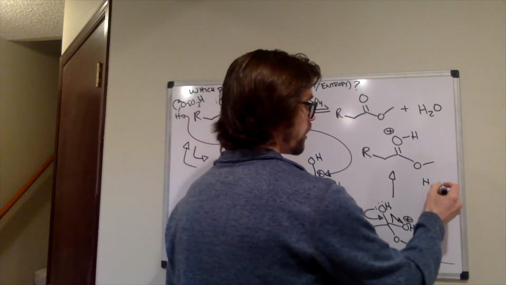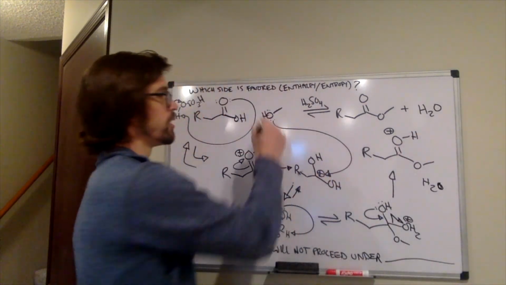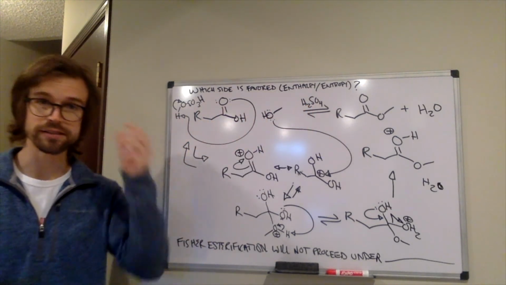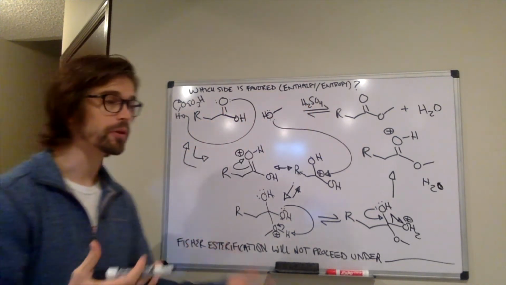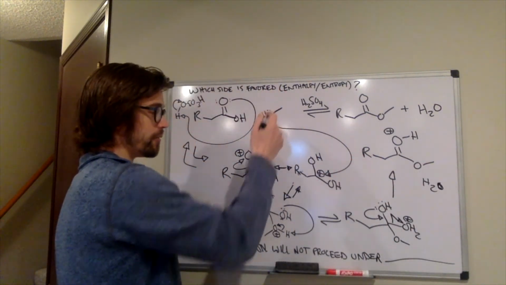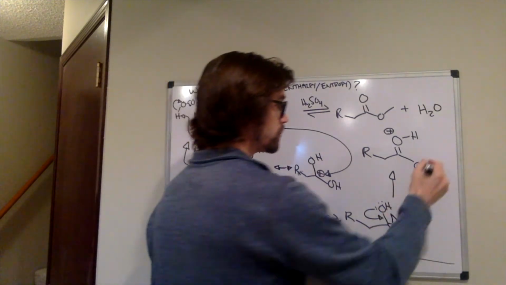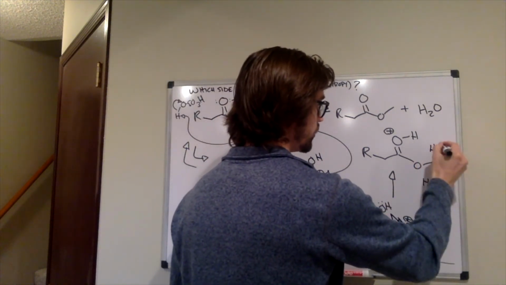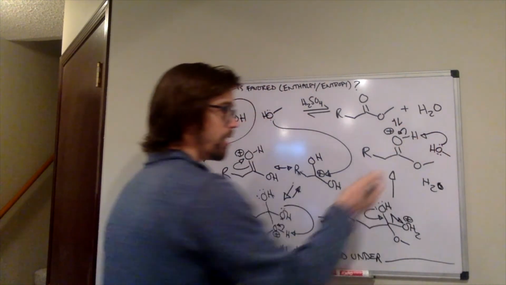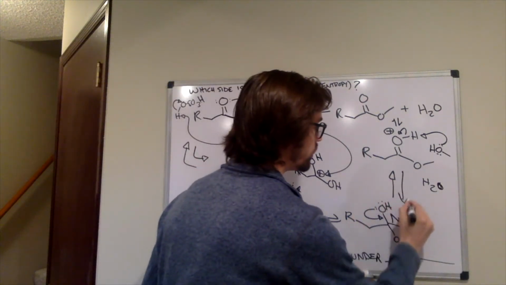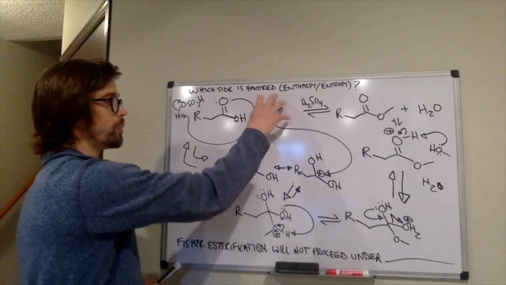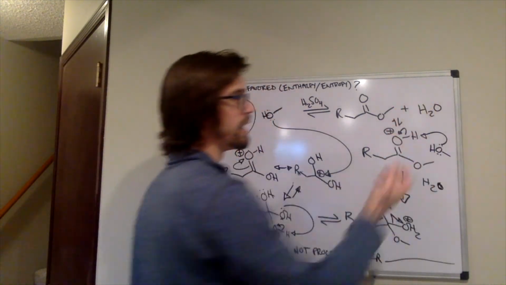At this point, water could do that deprotonation. A methanol molecule could do that deprotonation. The conjugate base of sulfuric acid could do that deprotonation. All of them probably would if they just come in contact with it. There technically probably is more of the methanol than anything else around, so that's what I would draw doing the deprotonation. That would be the last step. Also an equilibrium step. But the key thing here is that we have so much of this around that it's going to be pushing that equilibrium forward.